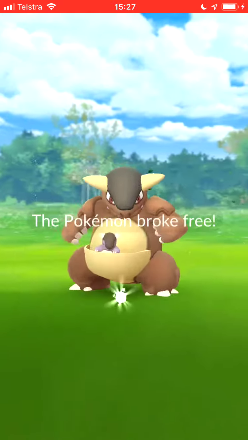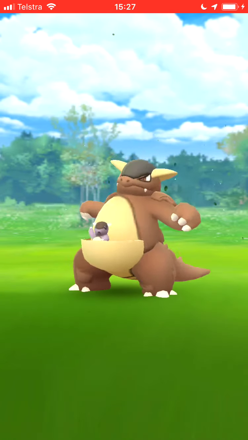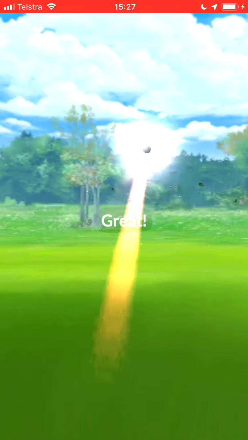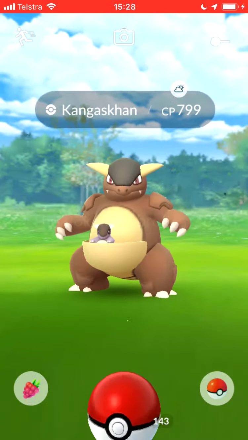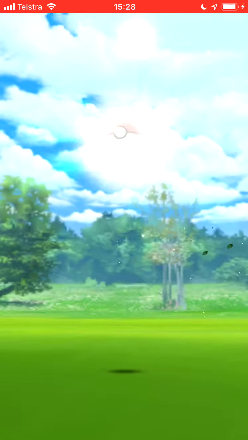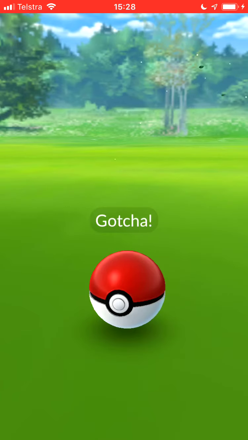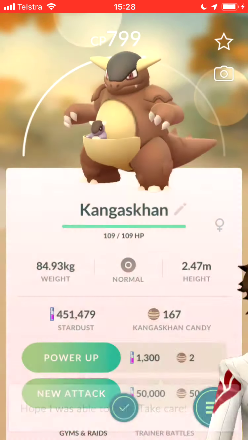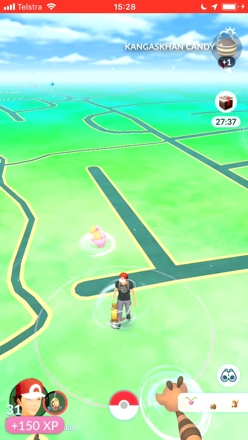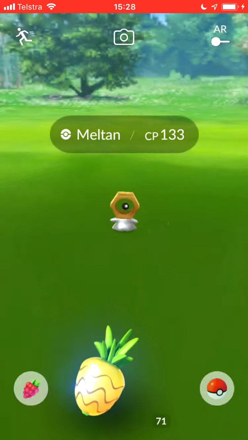I lied when I said they're hard now, it's much easier. They're always high CP though, so they break out a lot. There we go. Give him a pineapple. Oh, I've got a lot of berries.